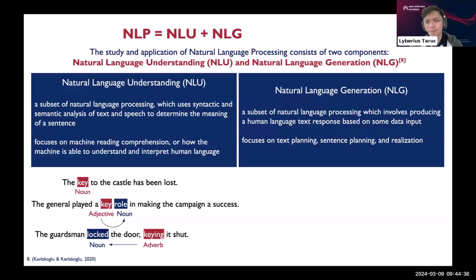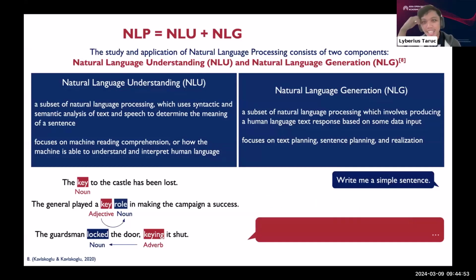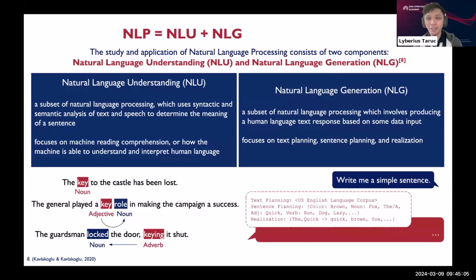So let's take an example. For instance, suppose you use ChatGPT or Gemini, formerly Google Bard. You type a simple statement, say, write me a simple sentence. Right? And from there, you're able to see something like an ellipsis wherein the chatbot is perceived to be thinking of a good answer for your simple instruction. But in the back of it, it's already going through the NLG process of immediately planning out a given text or a given sentence for it.